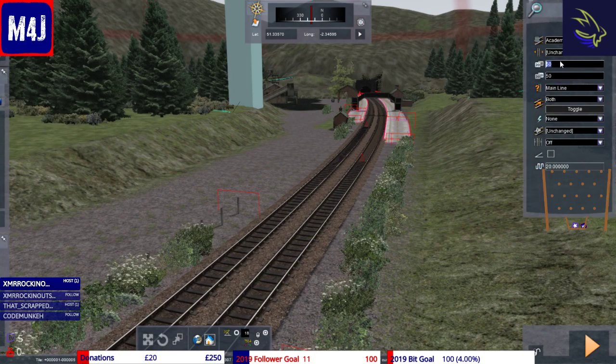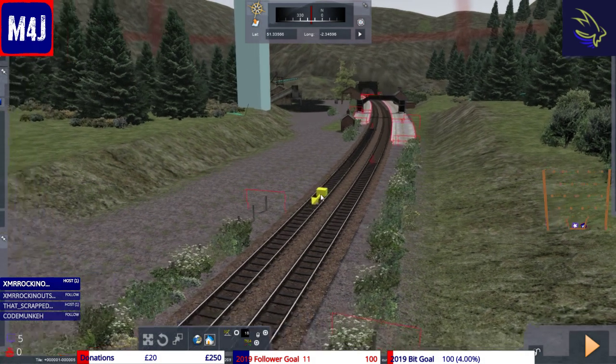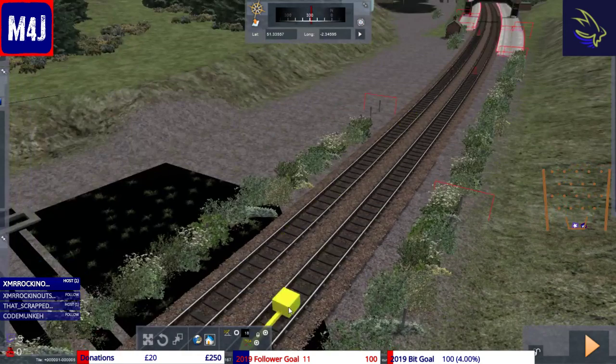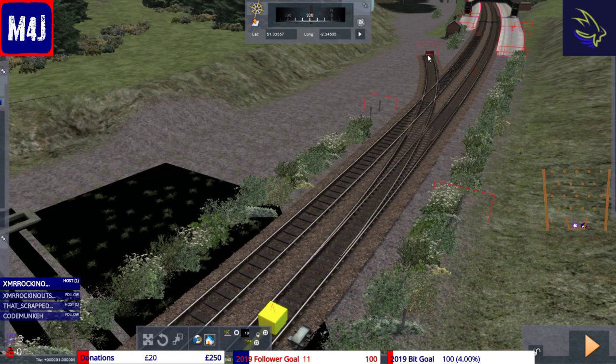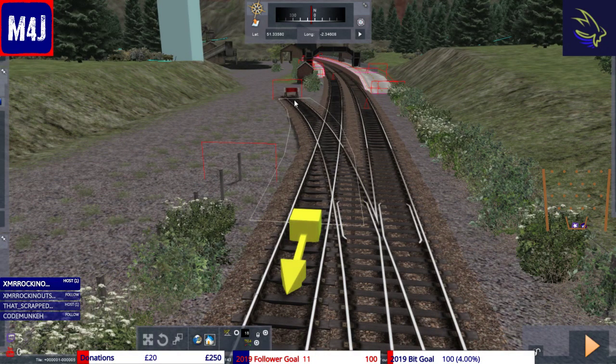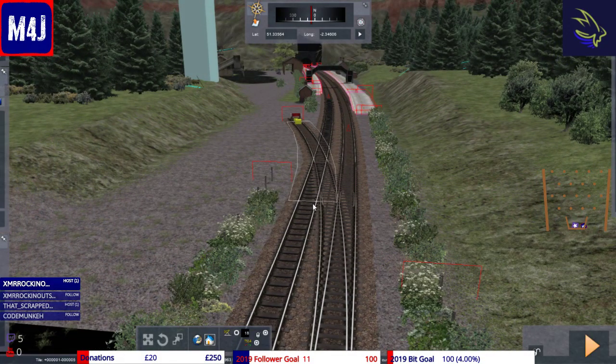Alright, hang on. Let's get this back. So you came off like right over here, and then a gentle-ish curve to like there. Now that should be able to connect up no problem. And yet it doesn't.